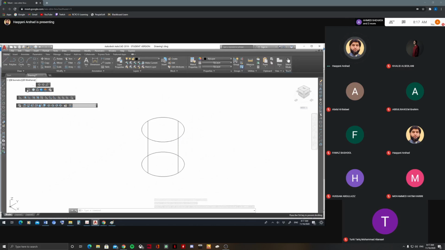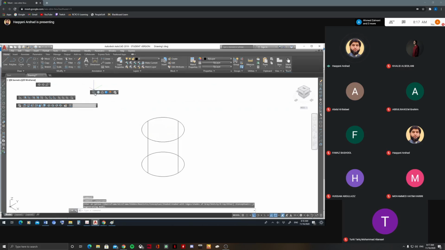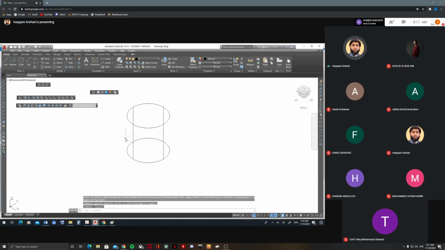You see, this is the visual style toolbar where I have shown you. This will allow you to see in 3D. You see, when I click this one, it is in 2D. Now it is in 3D. So when you click these balls, it will show you in 3D interface. You can also change the color if you want. So this is in 3D now. If you click this one, it's in 2D. But this is not a 2D. It has become a 3D object.